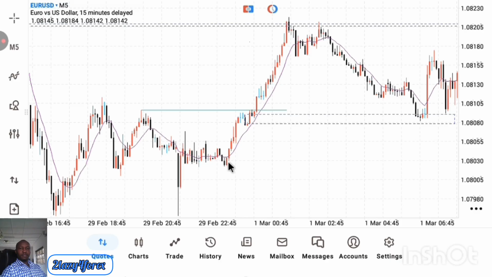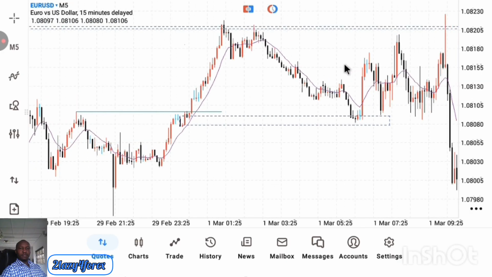For me, in this kind of strategy, I'm very sure of the strategy. I'll just put my stop loss below this point. It may seem very big, but it has saved me a lot of times. Or when price gets here, I'll look for another lower time frame entry on the 1 minute chart. It might seem tedious, but it has saved me a lot.